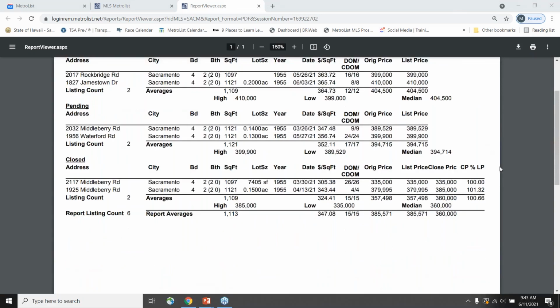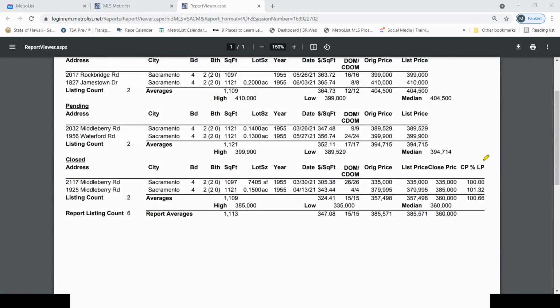Now, as I scroll down, you're going to see, and this is pretty powerful, closing to list price percentage. I can see they're receiving a little bit over list price by closing. They average out to 100.66% of list price is what these guys are getting. And it's not abstract for this area. I've seen most everything at least get 100% of list price. Not everything, but I would say a good 95% to, if not over, list price. And that's been pretty steady, I would say, probably the last 8 to 10 years. It's really interesting if you go back and look at this area.